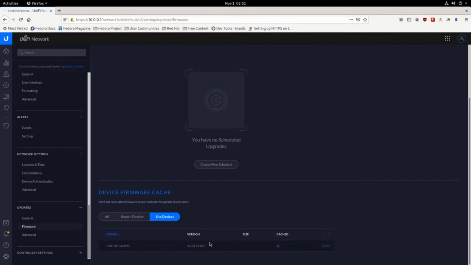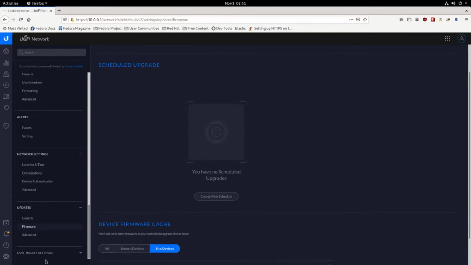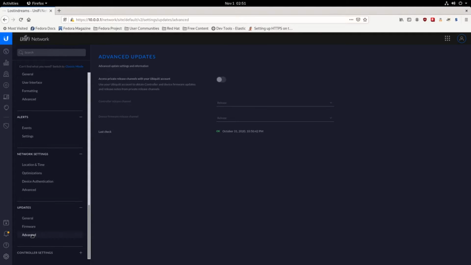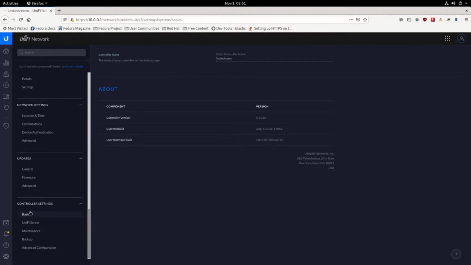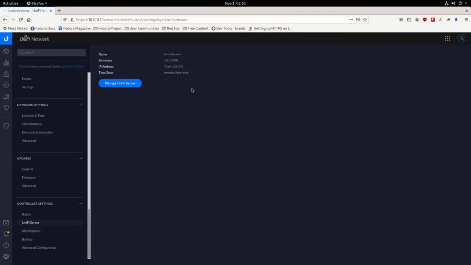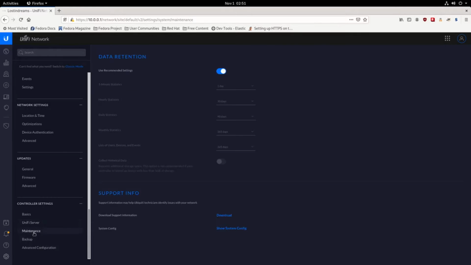We are going to go to location and time. You can set up your NTP server, and it will show you right there in your settings the dates and times through the NTP server. You can use optimization to make sure your Wi-Fi is good and also increase the timeout. If you want SSH capability, you do have it, but that's just the first part of SSH. There is a second part in the settings, and we'll go through that in one of the other videos. Today is just about getting through the basics.